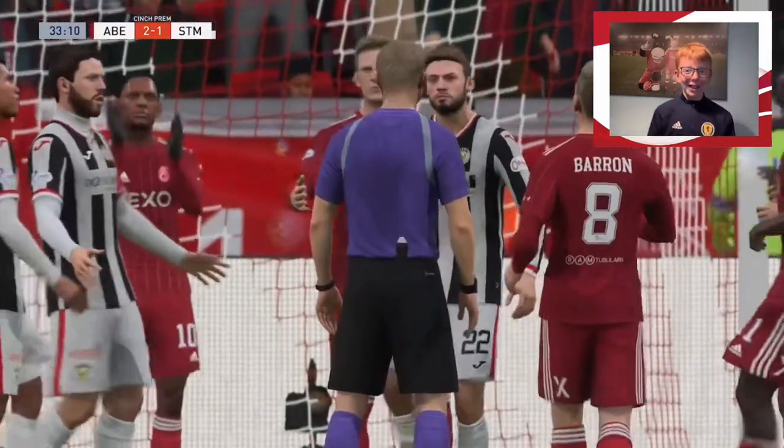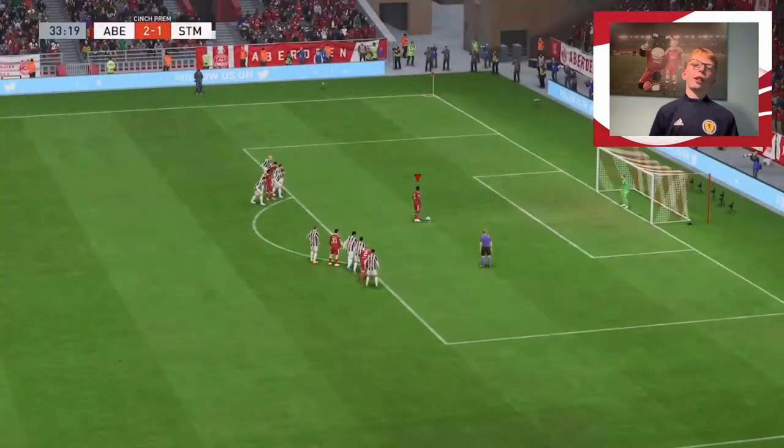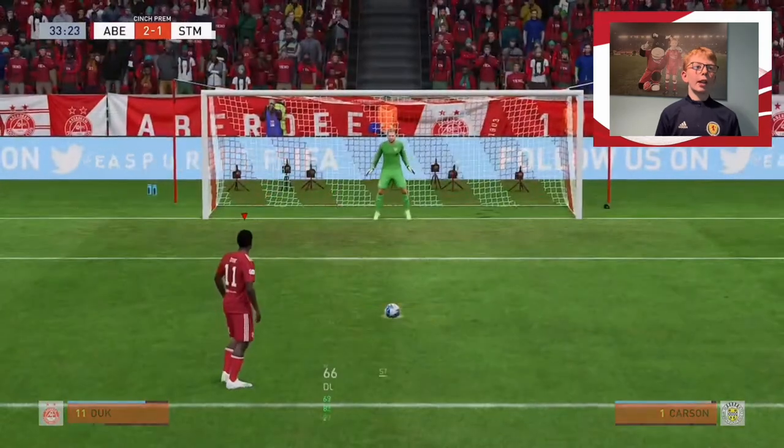Bassarin, okay, we've got, alright. Got a penalty. I need to score this one. Because if I don't score it, I'm going to look like an idiot. Alright, come on. Focus, Keane, focus. I'll let Duke take it. Yes, okay, bottom right.